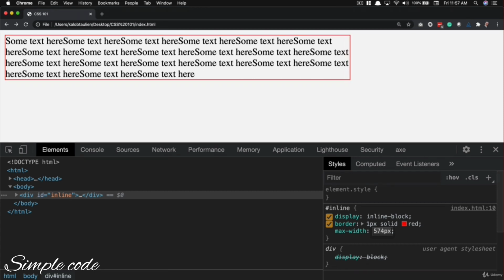That's what max width is. A width is a hard set value. So we're saying the width has to be like 500 pixels, but a max width can be anything between 0 and 500 pixels, or whatever you set that value to be. It doesn't have to be 500. It could be any value.